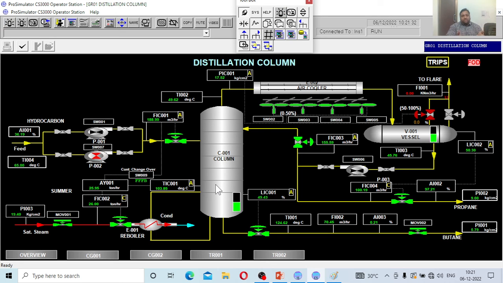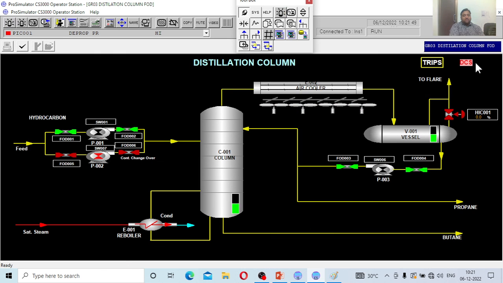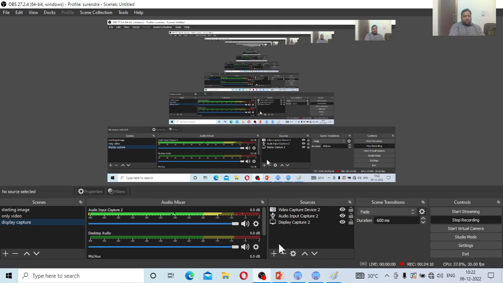Next thing we can discuss is the cold start. Cold start means nothing will be there. You have to start the pump, you need to fill the reflux drum, you need to do everything. I hope you understood the basic concepts of what the trips are, and what a simple flow is. It's a without control operation, simply to make you understand the flow is going from here. Some flow goes to the reflux, this is a reboiler, this is the bottoms, this is the overhead vapor. So this is covered today.